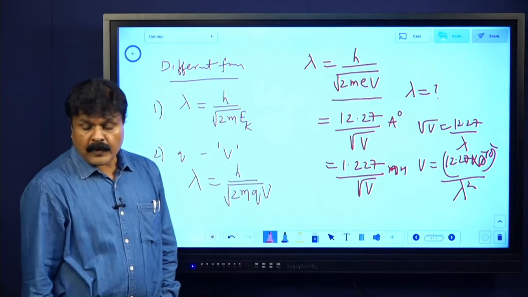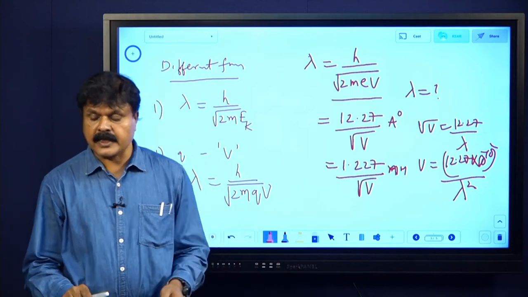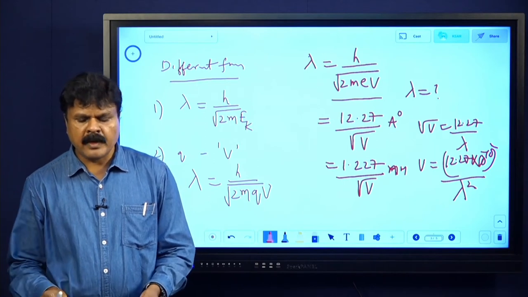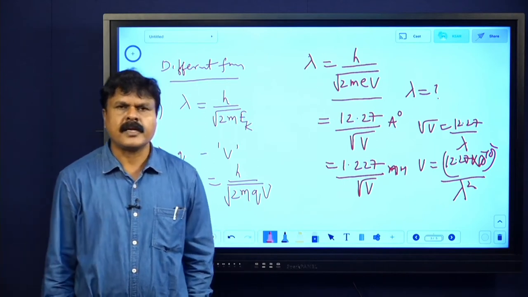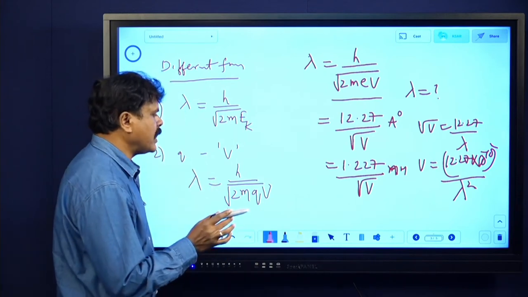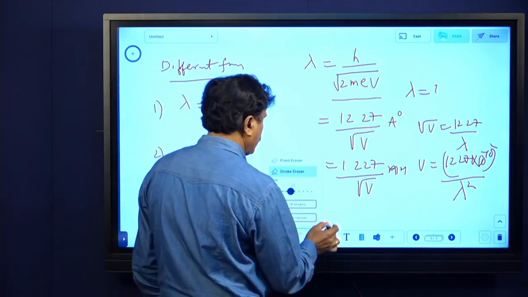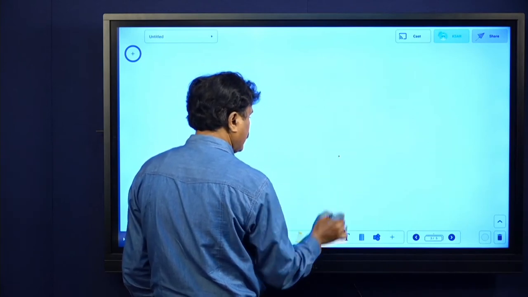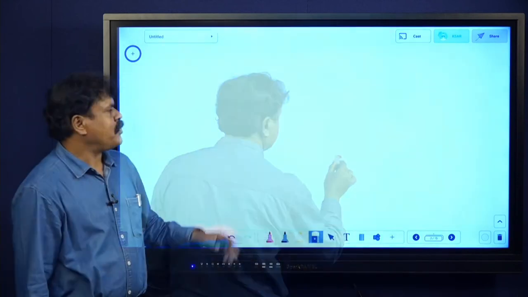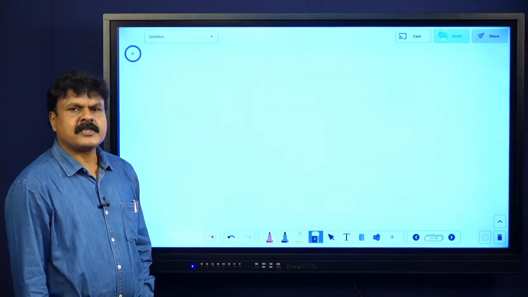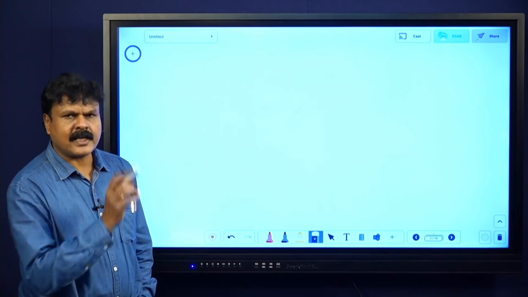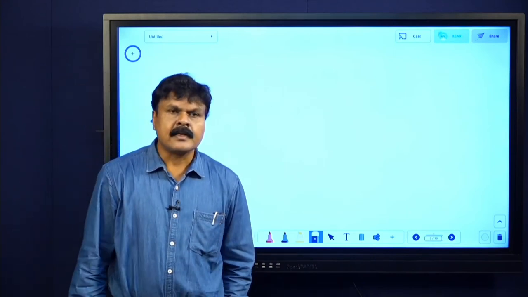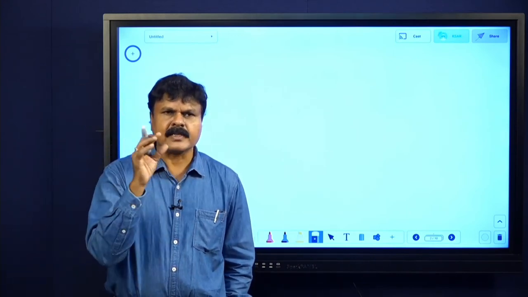Now further, after this, actually, this wave nature associated with electrons has been proved by Davisson and Germer. Two scientists by name Davisson and Germer have proved it. So that is the Davisson and Germer experiment. This is again for 5 marks. The wave nature of electrons was experimentally verified by them in 1927.